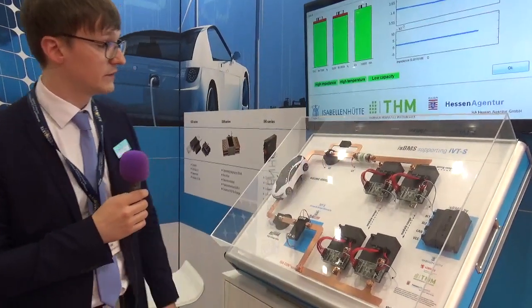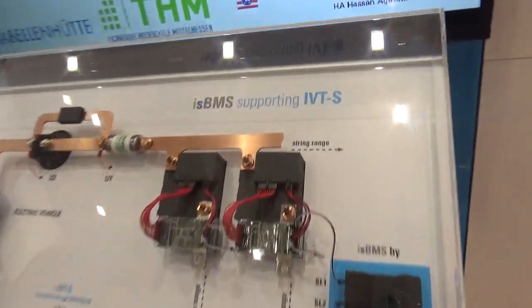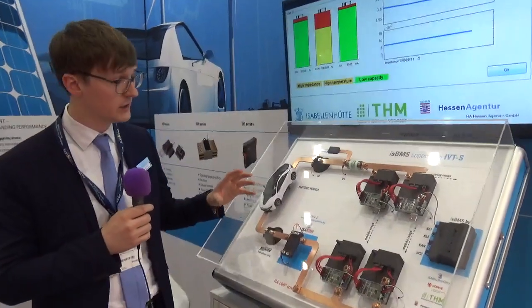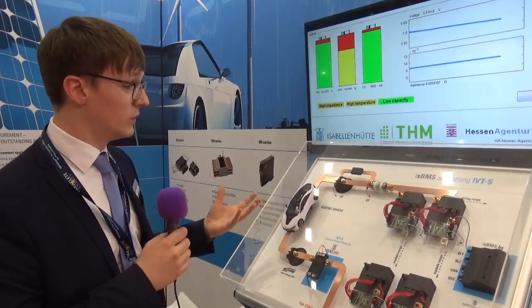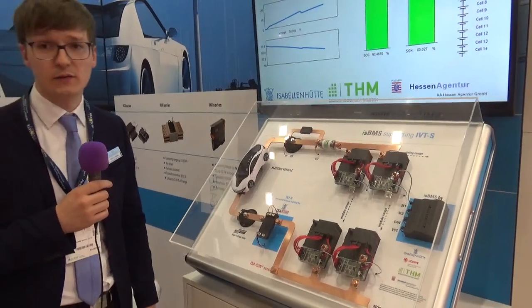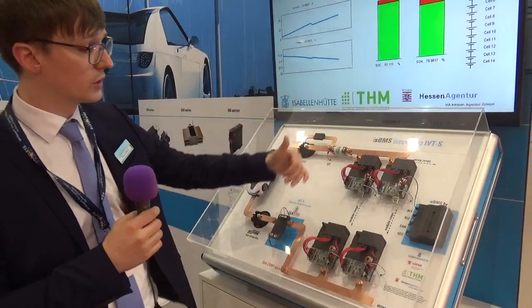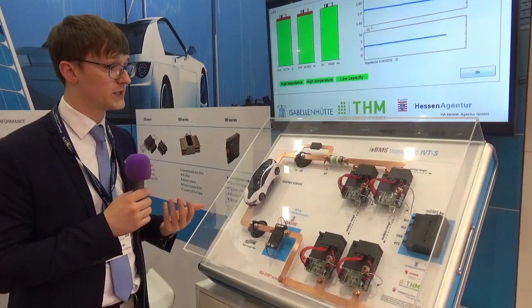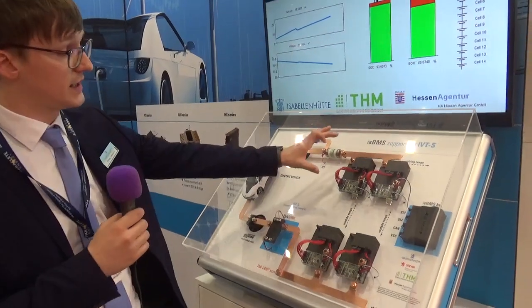This one on the right part is called IS-BMS — it's an intelligent, scalable battery management system. This goes from the overall voltage part down to the cell, to the bottom of the cell. We are going from the design of the battery package to the cell and measure all the cell voltages with also the string current measurement possibility. And of course, you have to measure the temperature — up to three or six temperatures you can measure inside the battery pack for each slave stack.